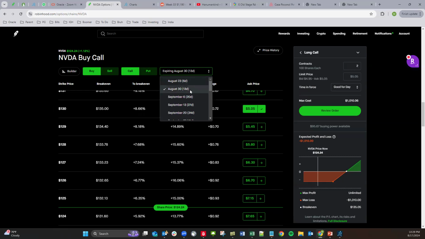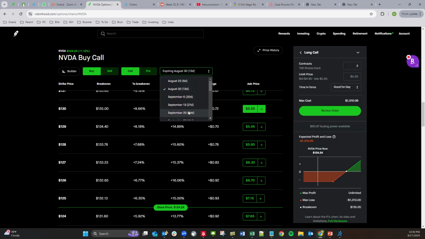To decide this, as I said, you decide based on how long you're okay to wait, and also what can make the ticker move, right? In this case, Nvidia, we used the earnings as the catalyst. Usually, with most of the earnings plays that we've been discussing in the group, it's either that week or the next. Palo Alto has earnings next week, so I can go ahead and buy one for August 23rd, which is next Friday. With Monday's earnings, I can expect some movement by Friday and make gains.